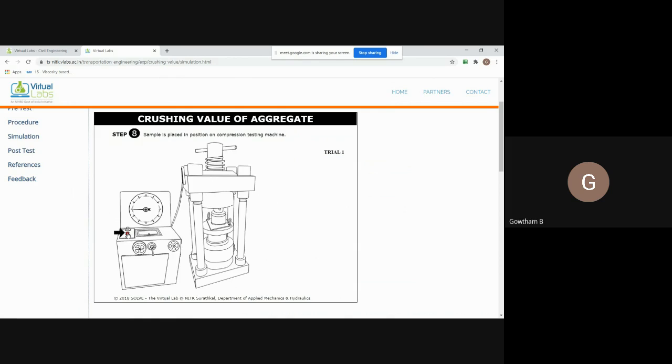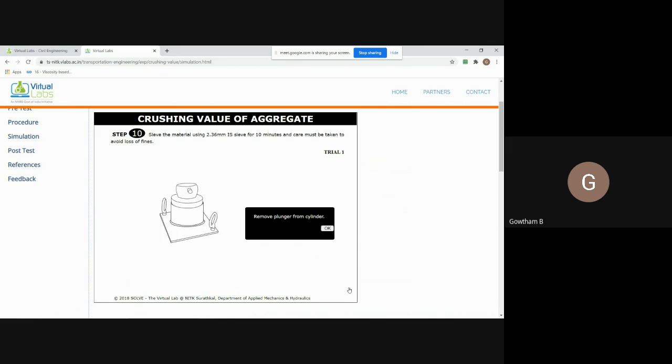Now I will switch off it. I will go to the next step. Okay, now I will unclamp this. I will unload this. Now I will take the mold out. Now the material is crushed under 40 ton of load. You have to remember that.